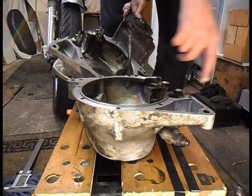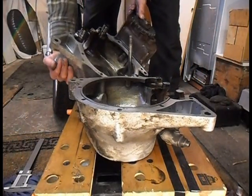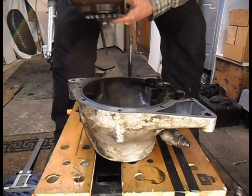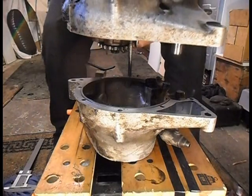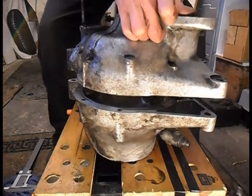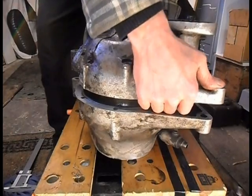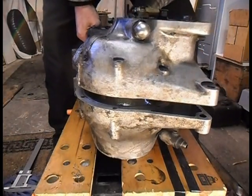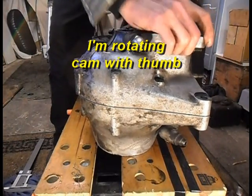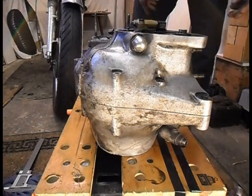Right, seeing that I've still got my rev counter drive on, you want to make sure they line up. So again, don't go forcing things together.